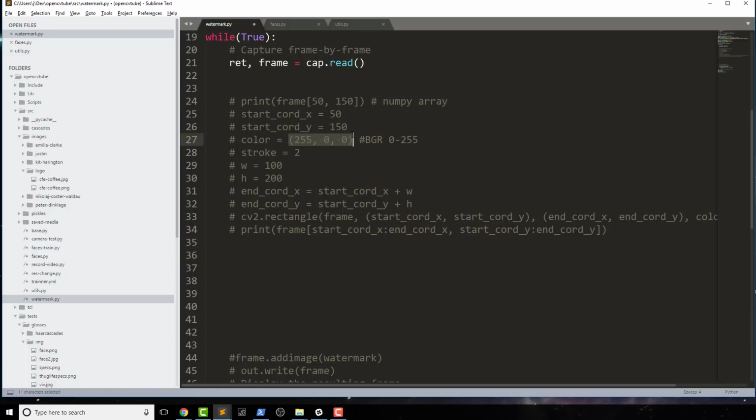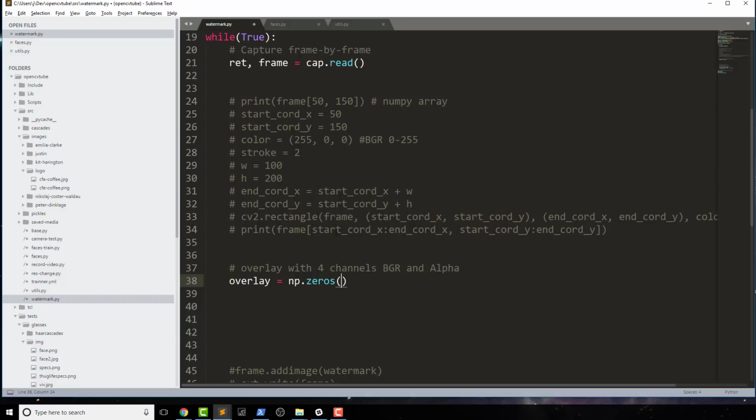Now, when I say 4 channels, I mean BGR, so the color, BGR, that's 3 channels. We need to add 1 more channel to that, which would be an alpha channel. So that's what we have to do now. We're going to go ahead and create our overlay. So overlay with 4 channels. That's BGR and alpha, so the transparency level. And to do this, we're going to say overlay equals np.zeros. I'll explain the zeros portion in a moment as well.